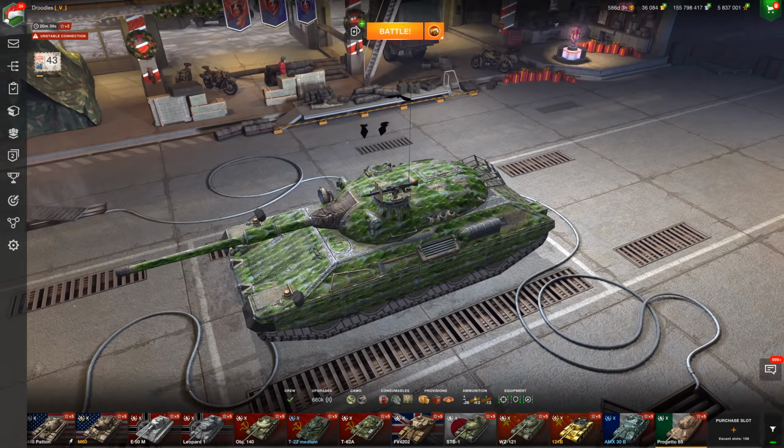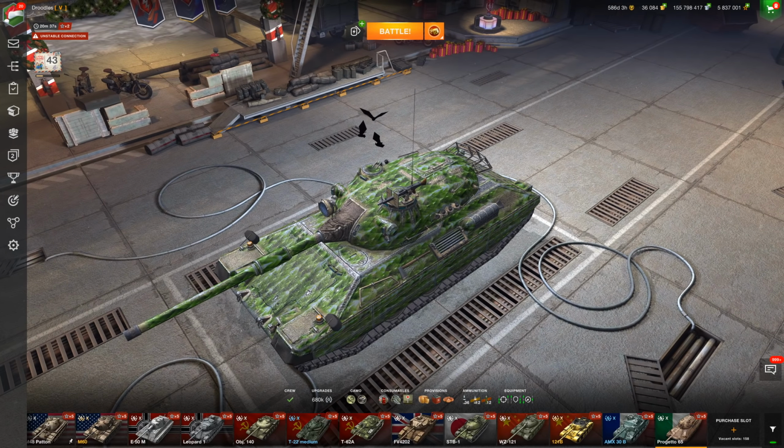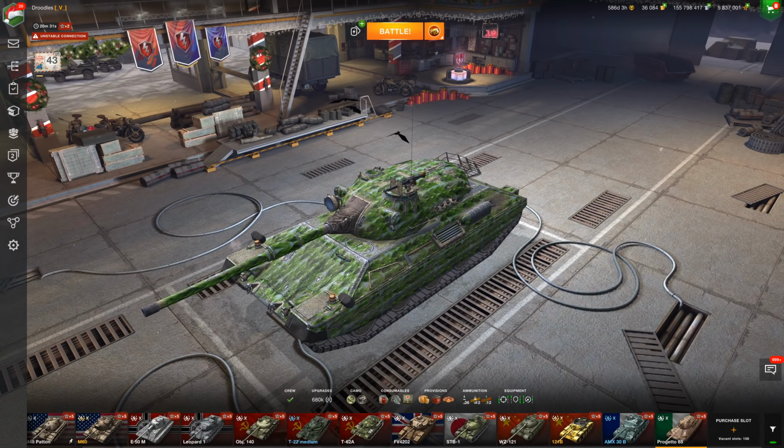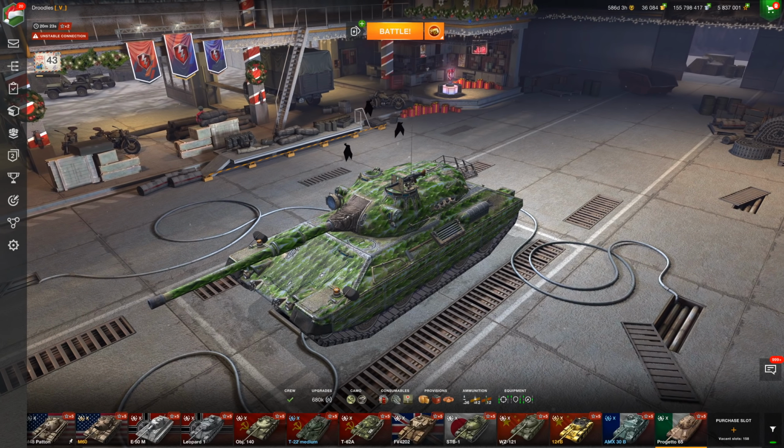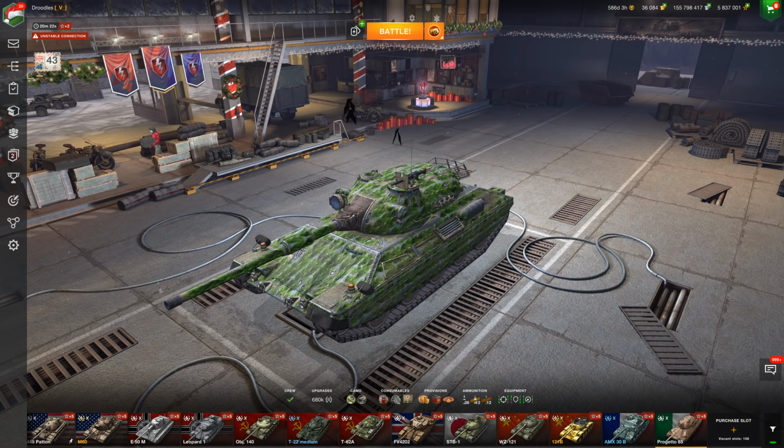And as well, you can see some nice camos, as I'm currently running one of the camouflages on my Progetto 65, which brings us to what today's video is going to be on. We're going to be talking about why damage per minute isn't always necessarily the best thing to have in World of Tanks Blitz. Now, of course, having DPM is important. If you don't have damage per minute, you're going to struggle in certain scenarios.